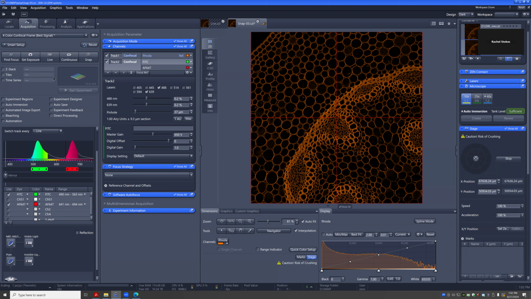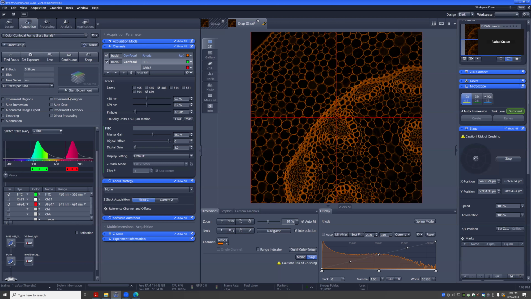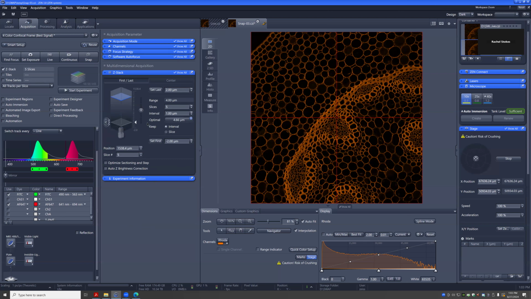Of course, you set up all your parameters, you optimize your laser power, pixel size, all of that. Now you want to take some actual data, right? So like Z-stacks or time lapse, all of that lives here at the top left. If you want to add a Z-stack, you check that box. You'll see this little stack icon showing up here, and you get this menu down here showing the stacks.